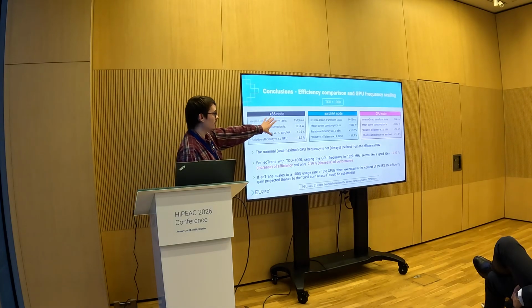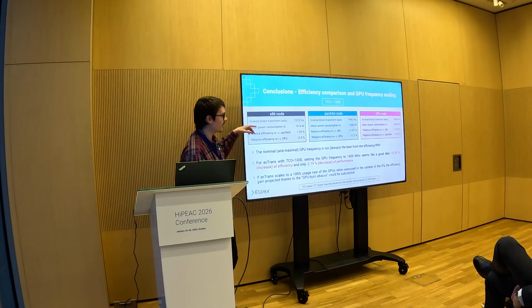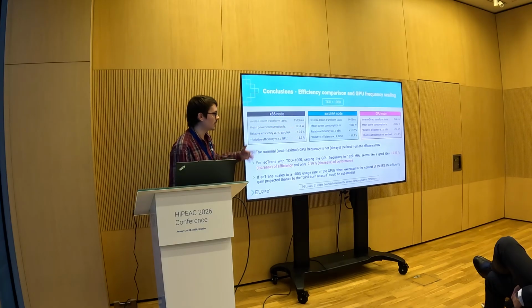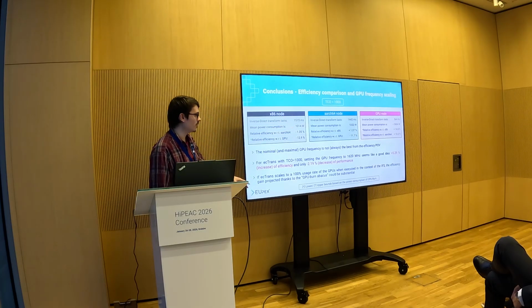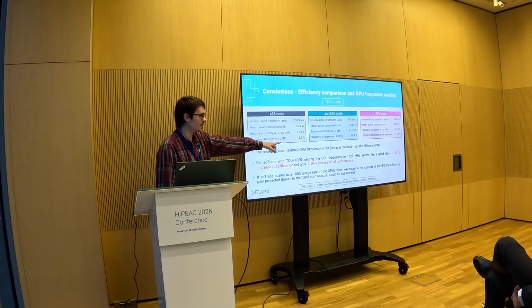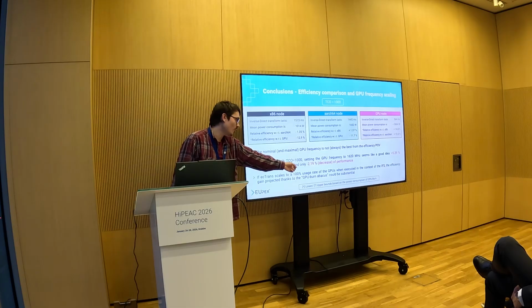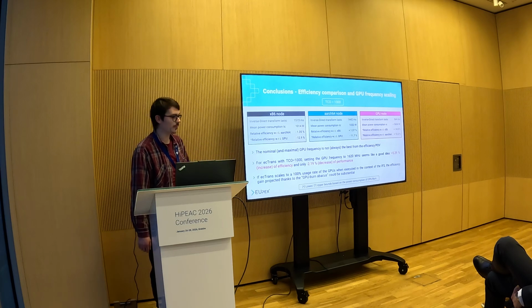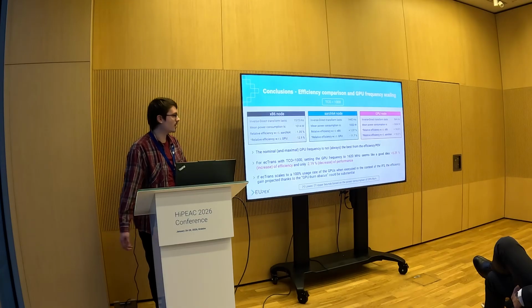In the first section, we saw that we had better performance and better efficiency on the GPU. So that's most likely the best target for EC trends. In the second study, the last section, we saw that the maximum GPU frequency was not always the best from the efficiency point of view, and we can have quite nice sweet spots, even with static frequencies, to have more efficiency at a low performance cost. That's all for me. I thank you for your attention, and if you have any questions, now is the time.